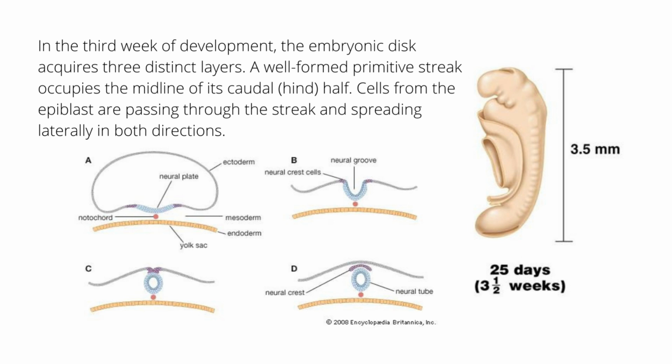At the middle of the week, a thickening known as the head process is extending forward from a knob-like primitive knot located at the head end of the primitive streak, and these linear thickenings define the median plane of the future embryo and thus divide the embryonic disc into precise right and left halves.